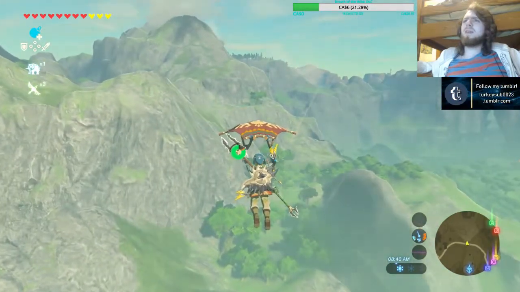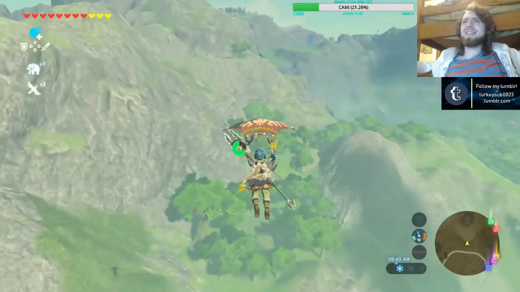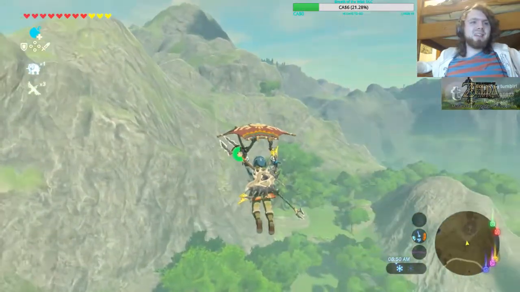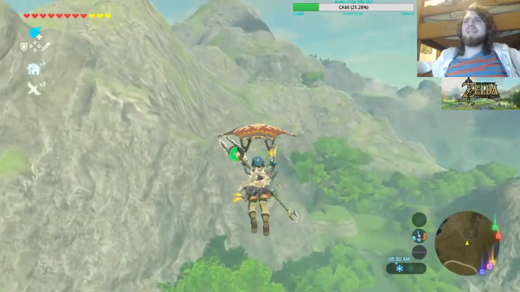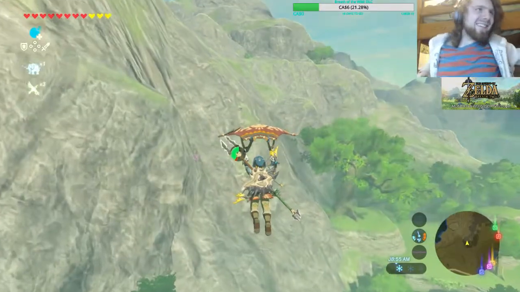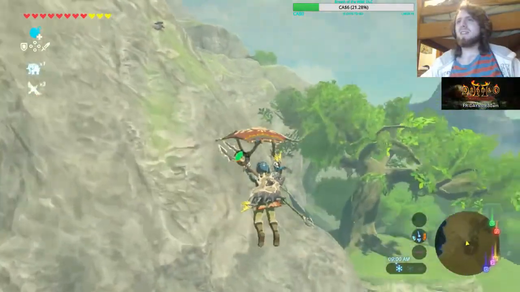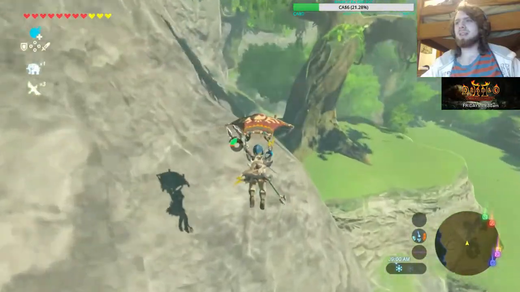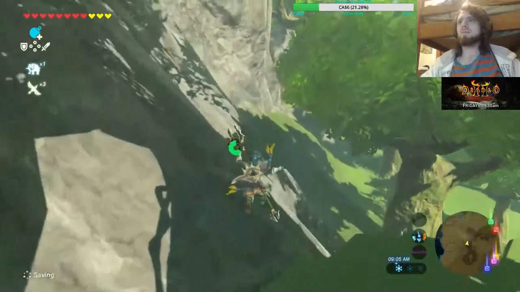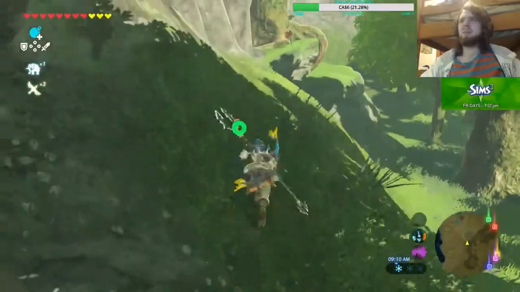Now, what's this little pond up there? That couldn't be a great fairy fountain, could it? Maybe that's worth investigating a bit. Let's check it out. Let's check it out. Yeah, let's do it. I don't want to land on the side of the mountain because I'm not going to have enough stamina. I think I can climb, though.